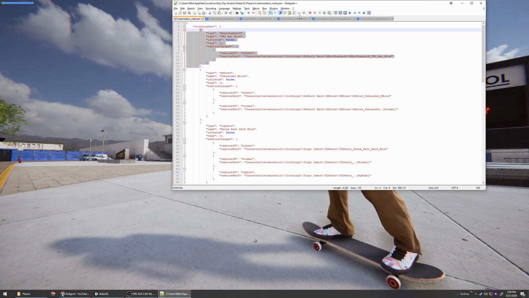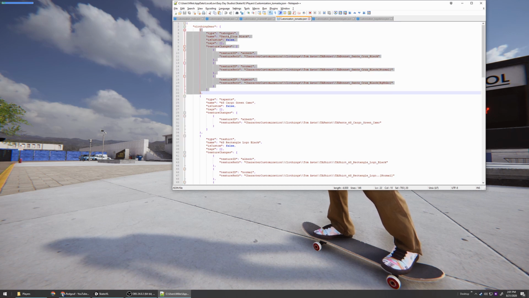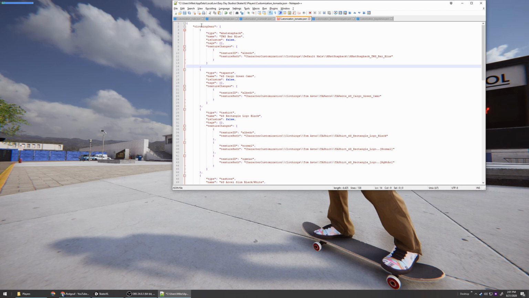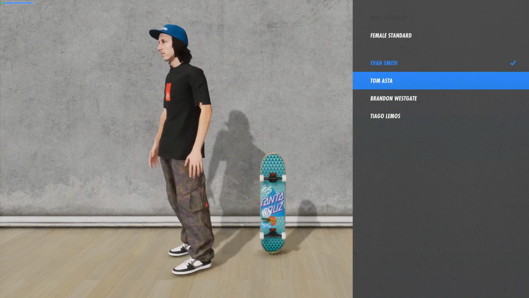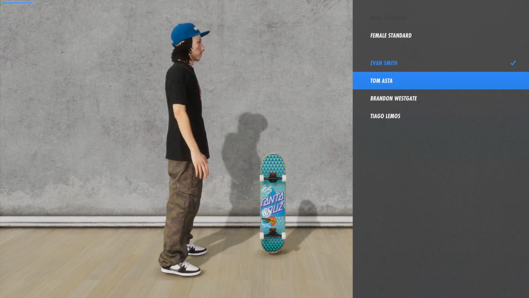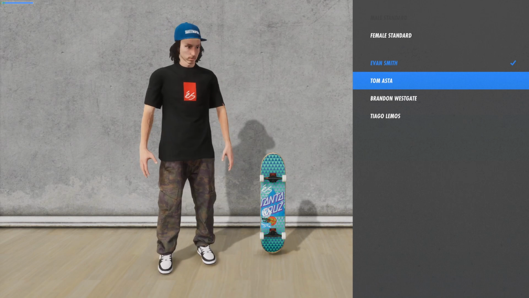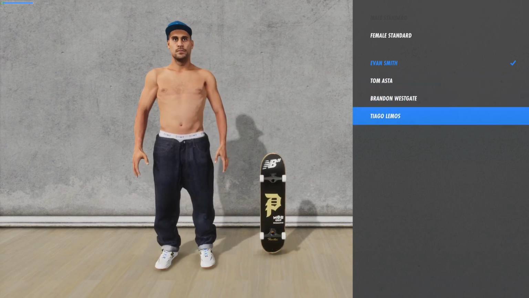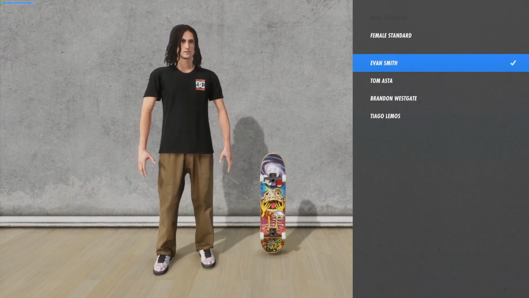copy it again. We'll go to Tom Asta, update his file, replace the beanie that he's using, which does not replace the hair. We'll save it, and then we'll switch back to him, and he's wearing a snapback. He's got a little balding problem. It's pretty unfortunate. Again, you can hide that with the replay editor and stuff like that. But this is a good way to get his pants, or Tiago's pants, or the hoodies and the shirts. Sometimes there's a few clipping issues.